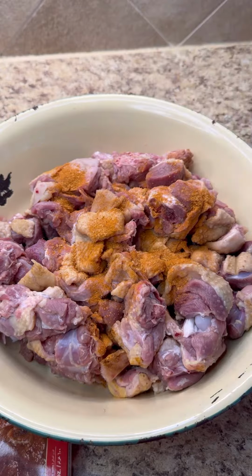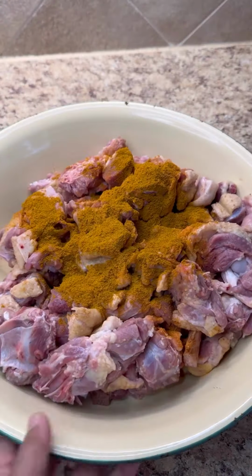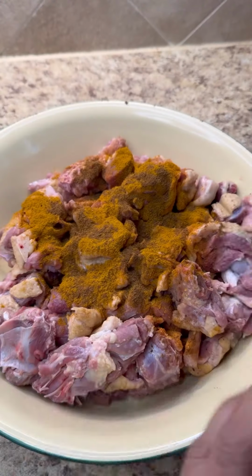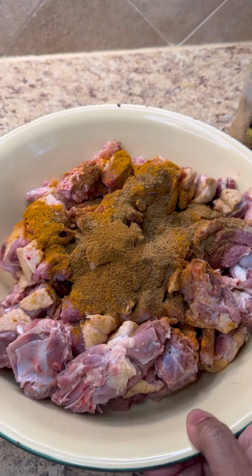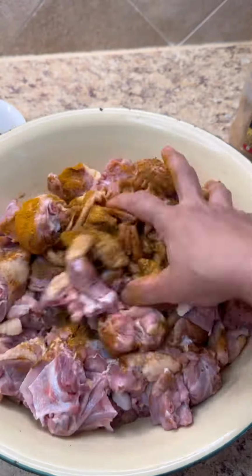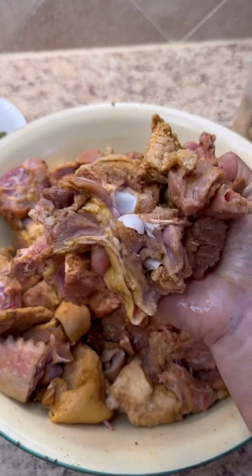Now my duck is all drained well, time to marinate. Here's some lovely spices I'm using. I'm using some masala, and I will also be using some herbs. So in goes my coriander, my cumin, and a little bit of garam masala to add that little spice back into that duck. Here are my fresh herbs, and you all know the bandhaniya, the podina, marjoram, cilantro, culantro, everybody is in there.